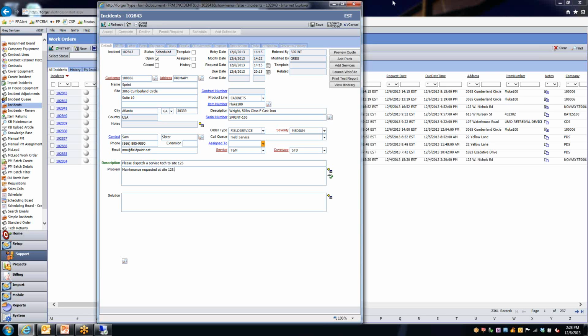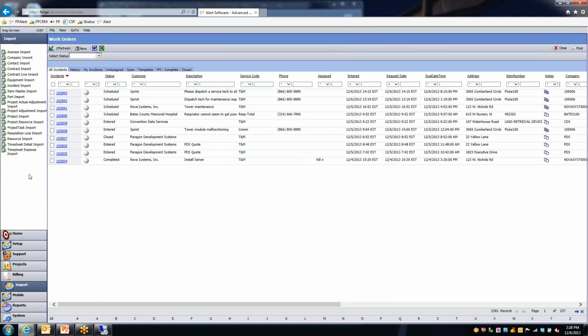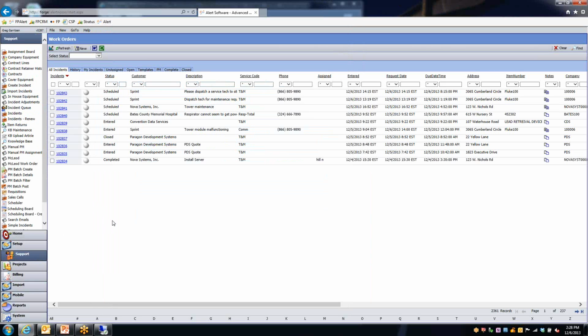In fact, you'll notice here we have a number of import functions, so I can import all sorts of details. I can import contacts, companies, work orders, whatever it might be. Is that helpful, Charles? Does that answer your question?